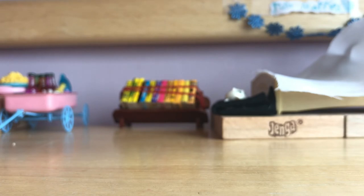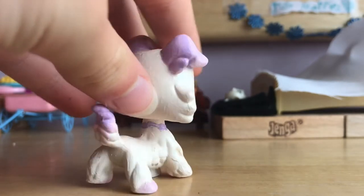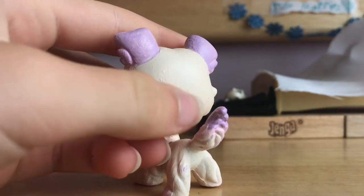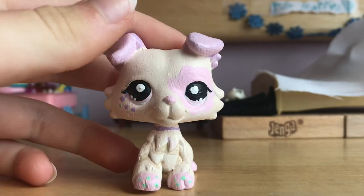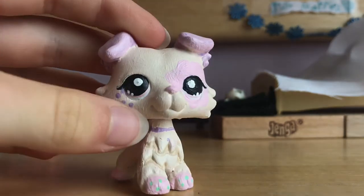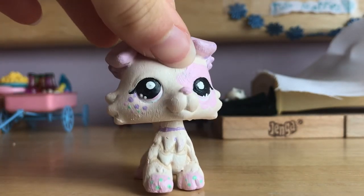So first one we have is this one. And I love this one so much, so cute. And the person who made her, she used a satin finish and it feels so nice. I love it. And that flower is so pretty. Like if I try to make a flower, it would probably not end well. This is such a good custom, and I love the eyes. They're so good. So whoever made this, you have an amazing talent right there.